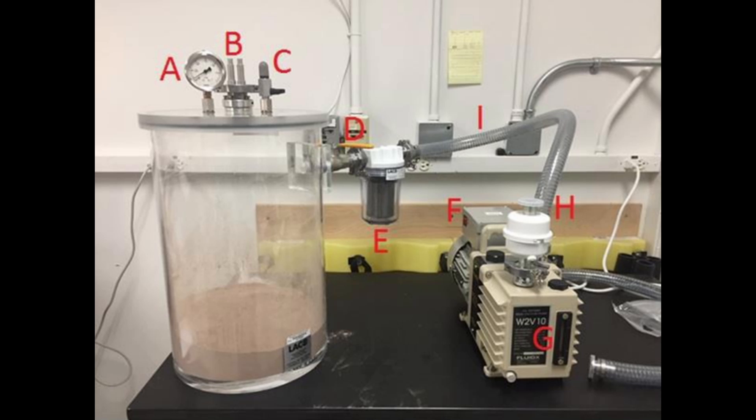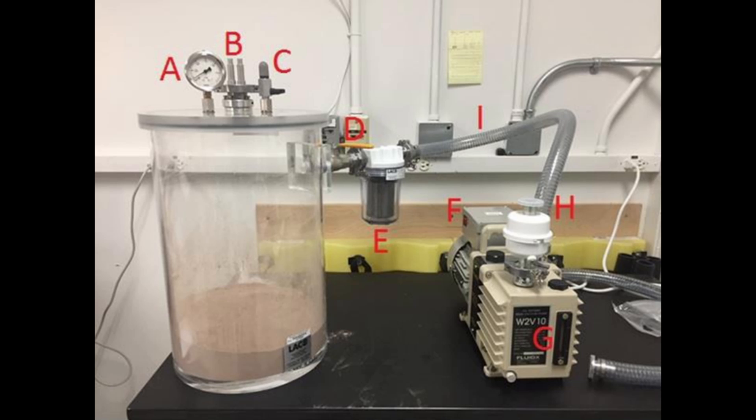The vacuum chamber tests were a little different. We filled the vacuum chamber with Mars regolith, then fed the cables through ports and pumped the pressure down to 3% of Earth's atmosphere, which was the lowest we could get to. Mars atmospheric pressure is 1% of Earth's, so we didn't quite get all the way there, but we got close enough to tell whether atmospheric pressure was making much of a difference.